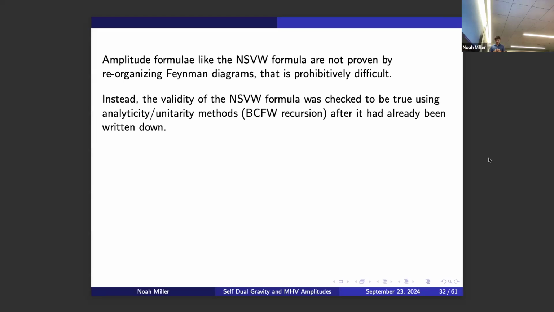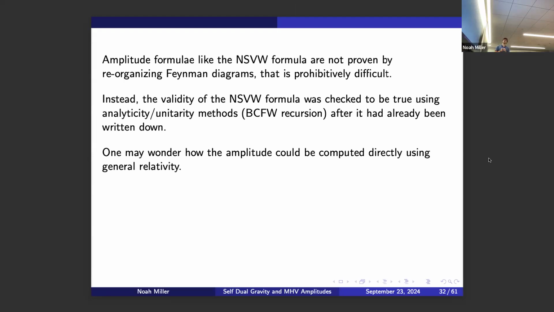So instead, here's historically how the MHV formula was proven by Nair, Spradlin, Volovich, and Witten. They first sort of guessed it was true because they were smart people, and they were doing some other stuff, and they're like, I think this formula is true. Then you can check it's true using this method called BCFW recursion, where you can take an amplitude and express it in terms of lower point amplitudes. So if you have an all multiplicity expression, you can check it's true, and it is indeed true.